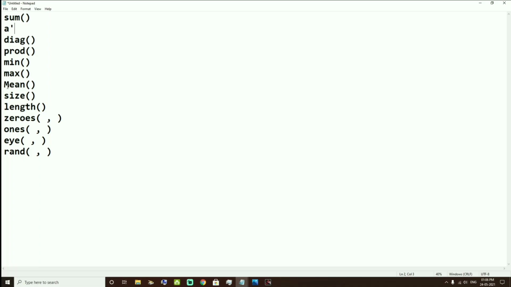This is the minimum value, this is the mean value, average value, size of the matrix, this is the length of the matrix, zeros, ones, identity matrix. In it all of the off-diagonal elements are 0 and only diagonal elements are 1. This is for random matrix. Okay, let's check it out.